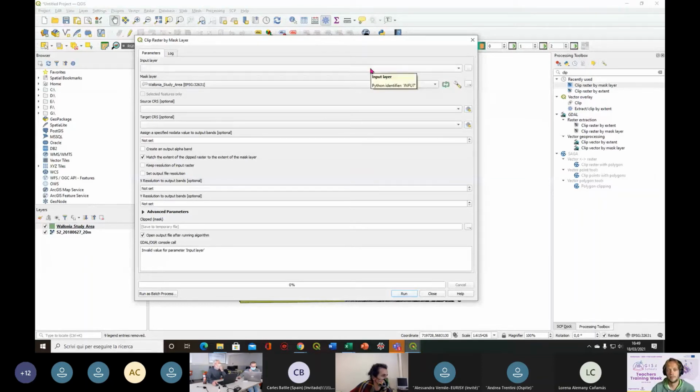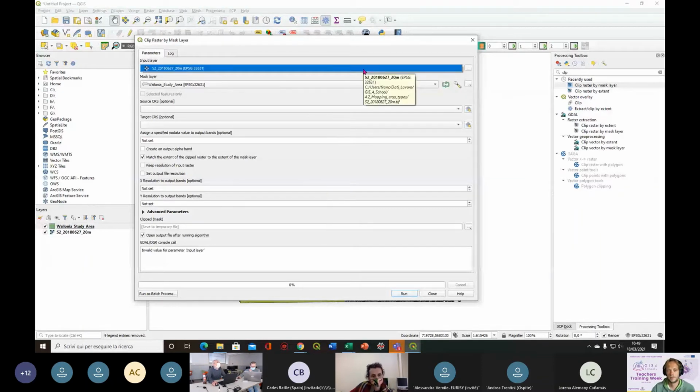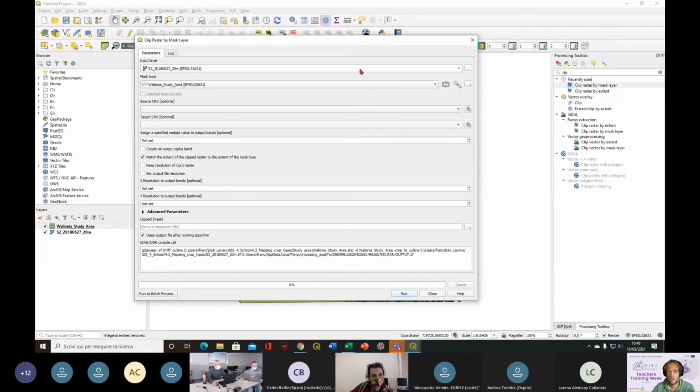Our input layer is going to be the Sentinel-2 image from the 27 June of 2018 with a 20 meter spatial resolution. The mask layer is going to be the only shapefile we have in QGIS, so the Wallonia study area.